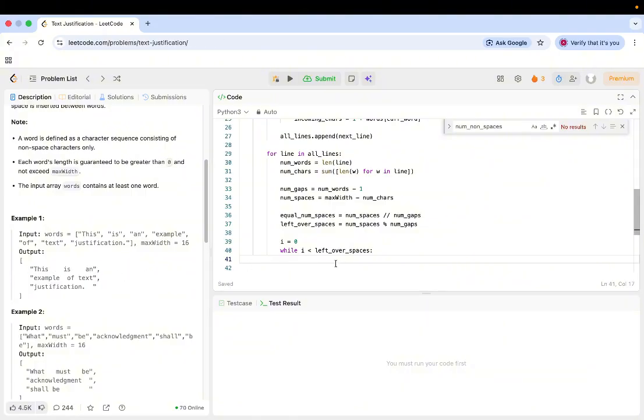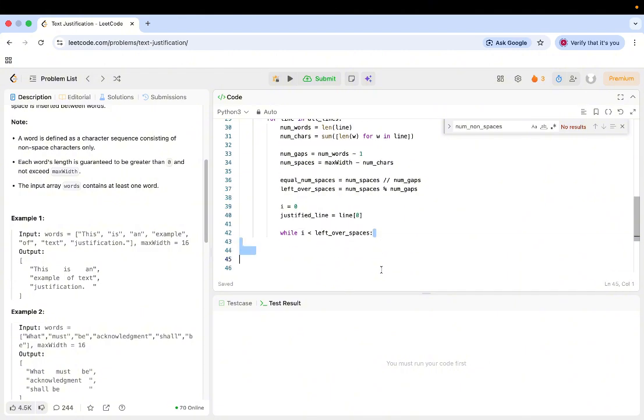So maybe I say my transformed or justified line is equal to nothing, maybe I can make it firstly equal to line at 0, because we know there should be at least one word. Justified line starts there.